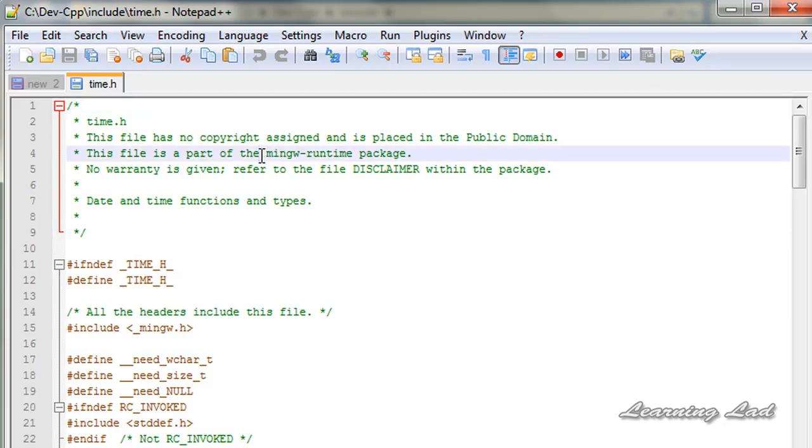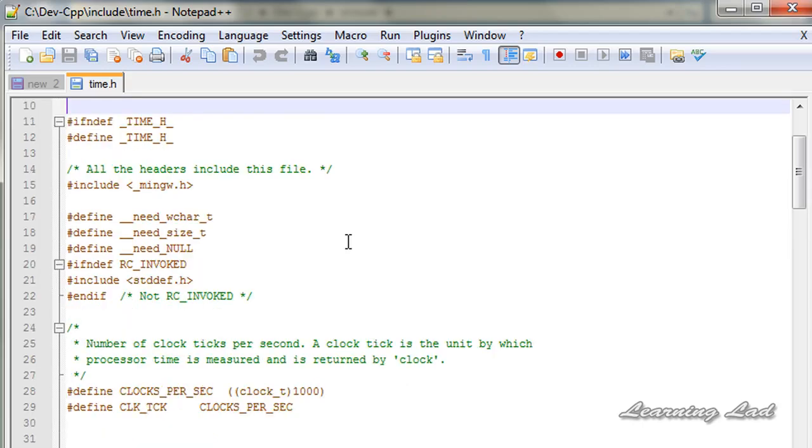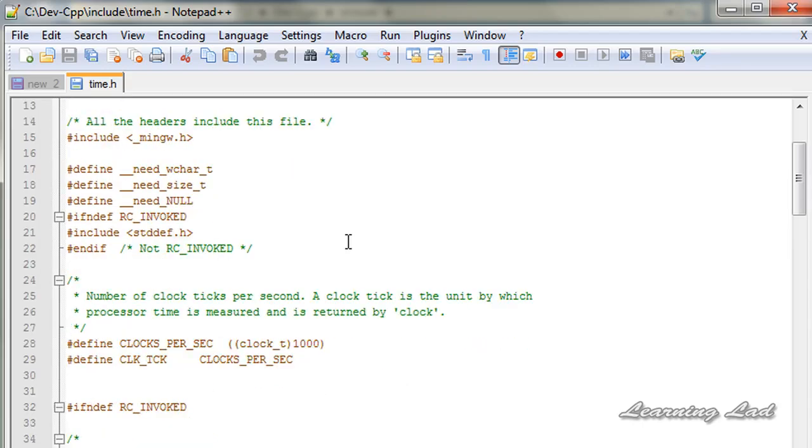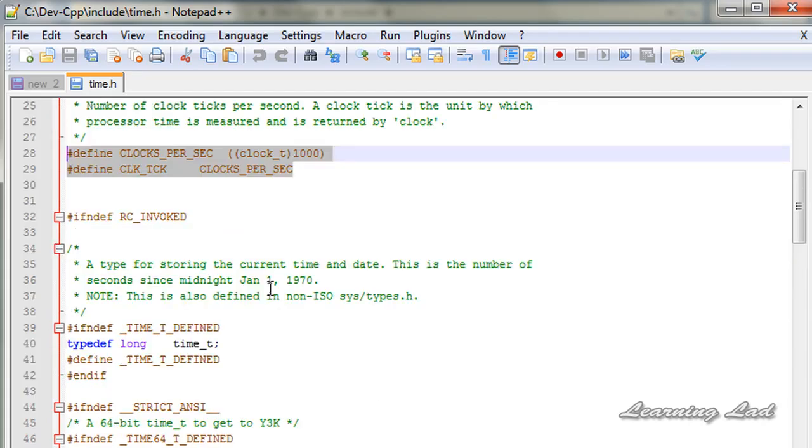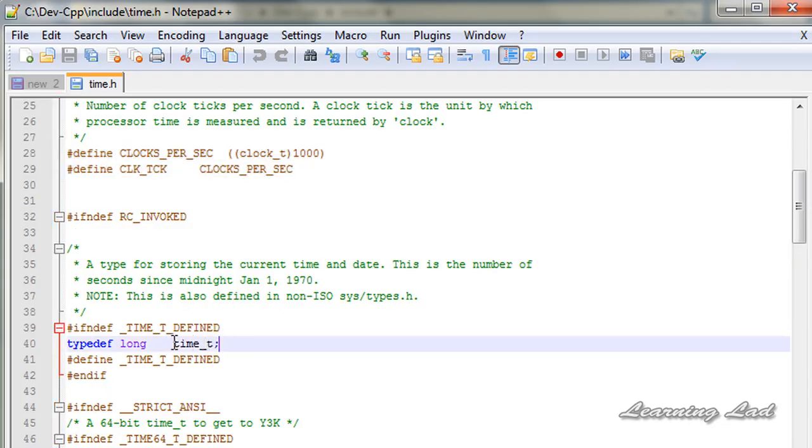This time.h header file is gonna define three time related types. So they are clock_t, time_t, and a structure called tm. So first I want you guys to scroll down, and these are some constants that are defined by this header file, and here you guys can see the data type time_t, which is nothing but another name for long type.